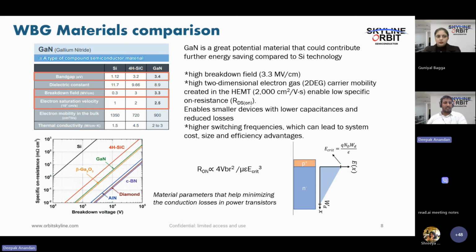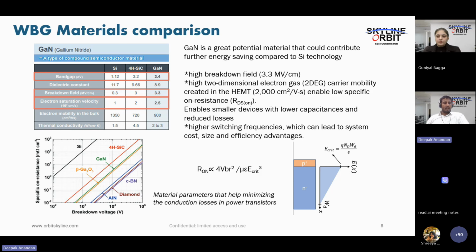Okay, so here I would like to take three materials as the comparison. The first one is silicon. When you look at the breakdown voltage, especially the electric field, it is like 10 times higher than silicon. What does it mean actually? If the critical electric field is more, then it can enhance the device R-on. It will significantly lower the R-on value of the HEMT. The second thing is it can reduce the size of the devices.